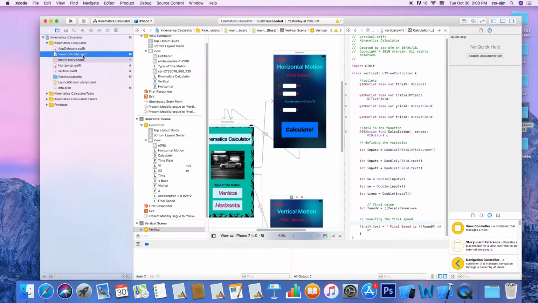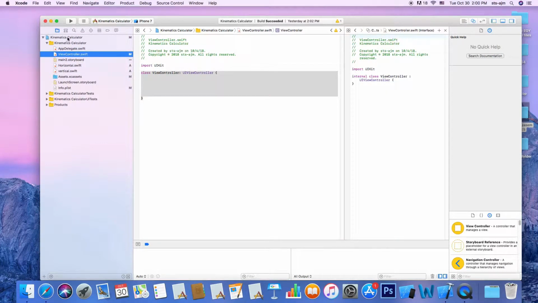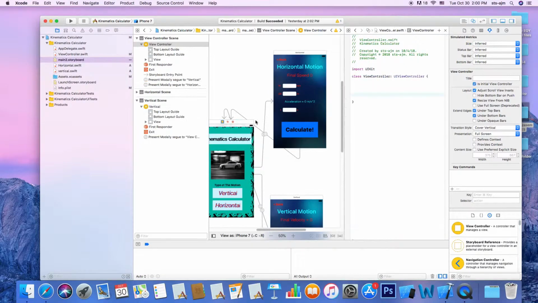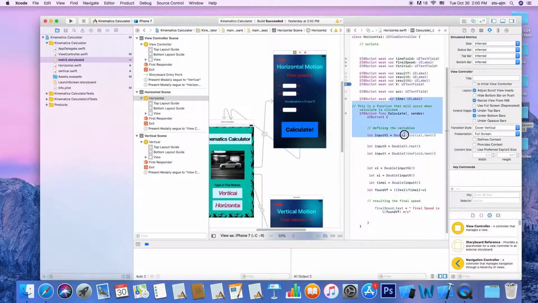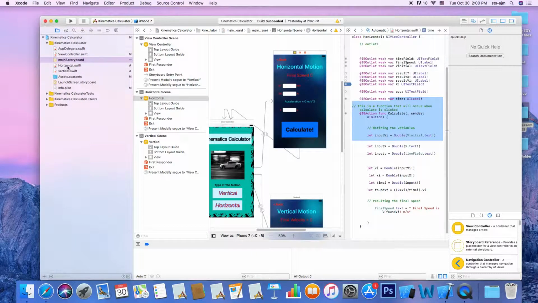As you can see, each main controller has its own Swift file. Oh, sorry. For example, the main storyboard has this Swift file, and horizontal motion has this Swift file, which is horizontal Swift. I call it horizontal Swift. I made it file new. By the way, the segues that I used can be done in many ways, but you can search through the internet for these ways. But I used Cocoa classes.